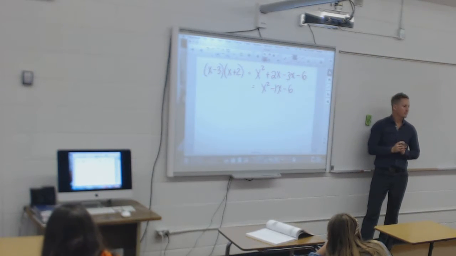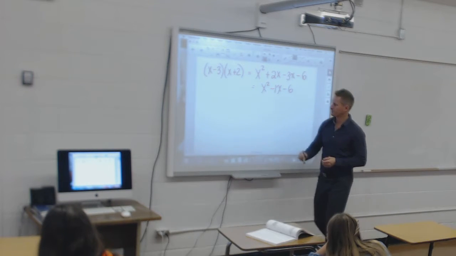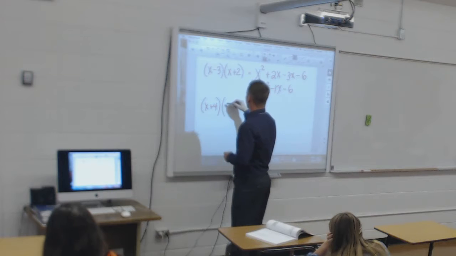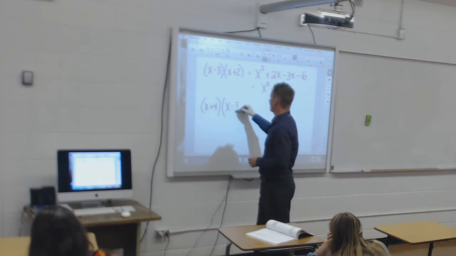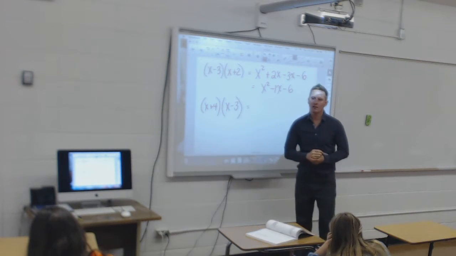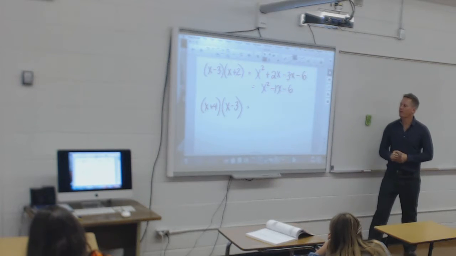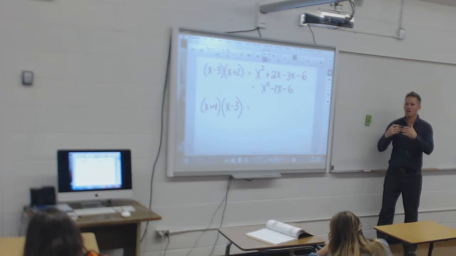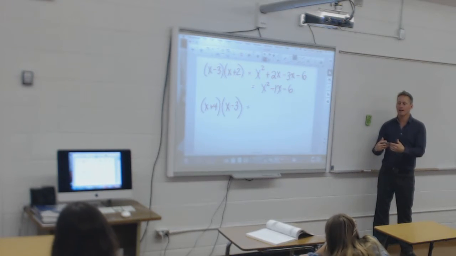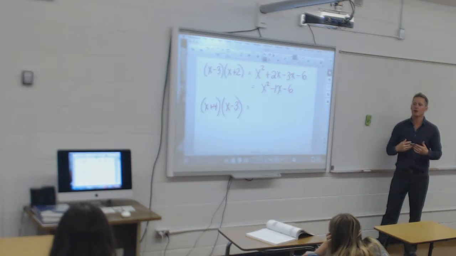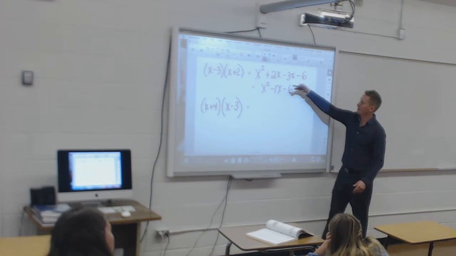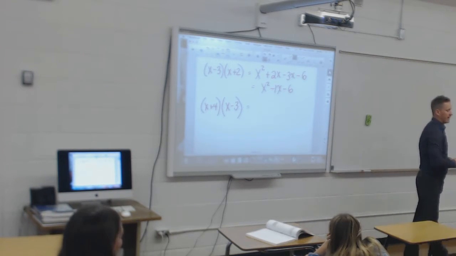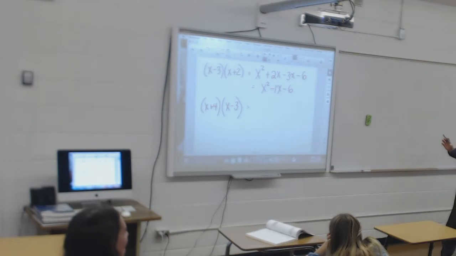Okay? All right, let's try another one. Is this your preferred way? It will be yours by the end of it. It will be, because the reason I say that is the next section that we have to do, right now we're multiplying polynomials. The next section is dividing, or what we call factoring, which is working from this back to that. So you'll understand why.